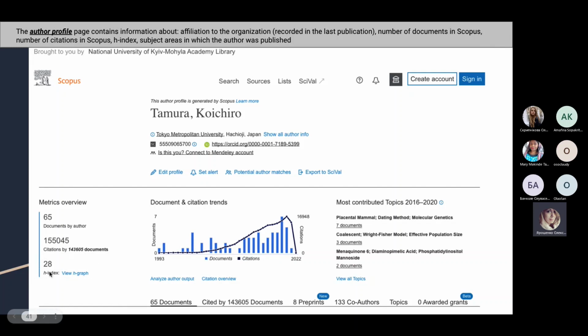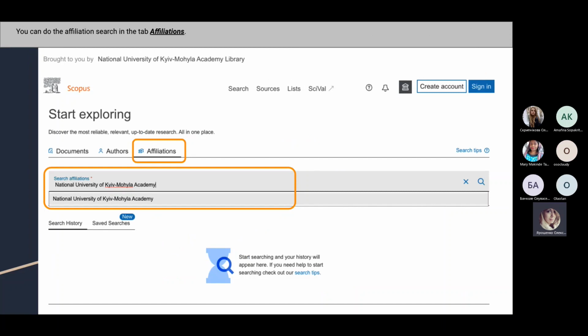For example, here it is H-index 28. Subject areas and most contributed topics during the last 5 years: molecular genetics, placental mammal, and other topics. Subject areas in which the author was published, etc.